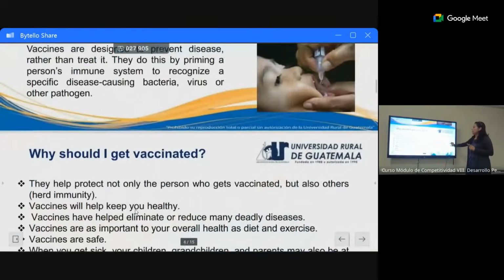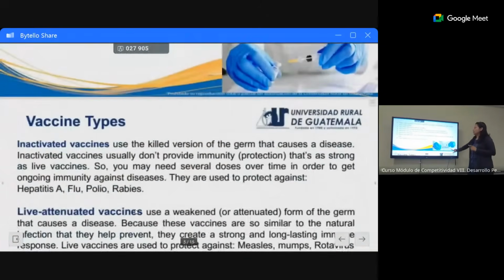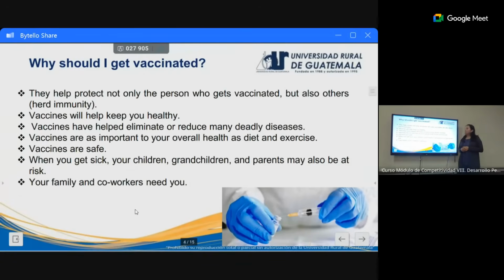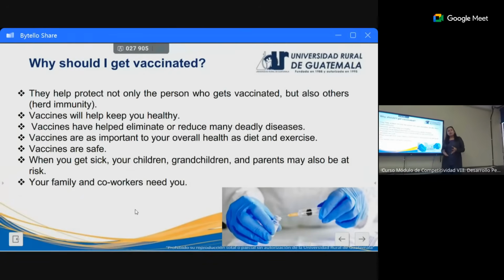And we're going to see why I should get vaccinated. So let's see here. Why should you get vaccinated? Because you might say, I'm afraid of needles, injections are not for me. And I understand that some of you, when you were younger, were probably afraid of this because of the needle. But it says, why should I get vaccinated?